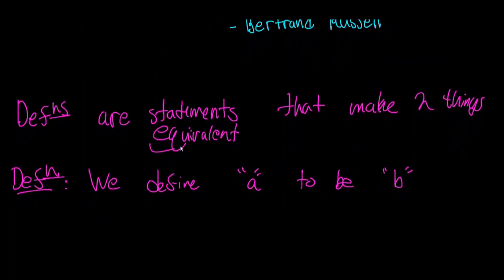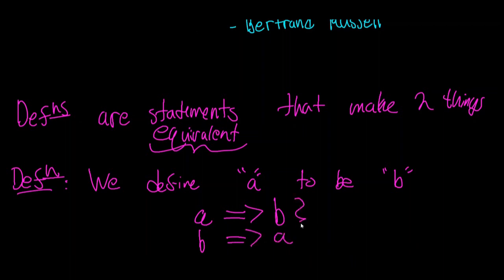But what does this word equivalent mean? Well, let me avoid defining equivalence since we're defining definition here. But I'll say if A is equivalent to B, then that means that if A holds true, then that implies that B holds true. And if B holds true, then that implies that A holds true. That is to say, A if and only if B.